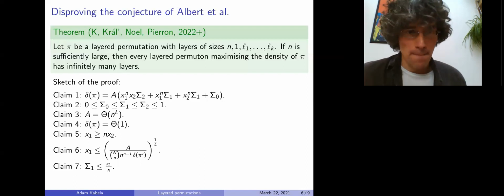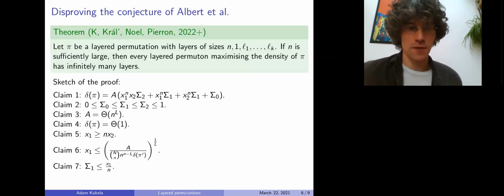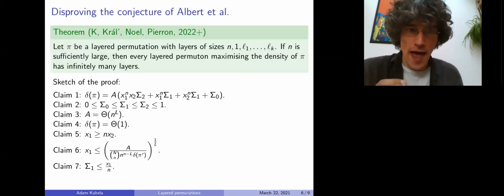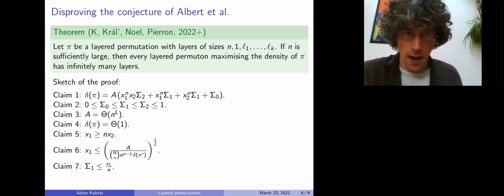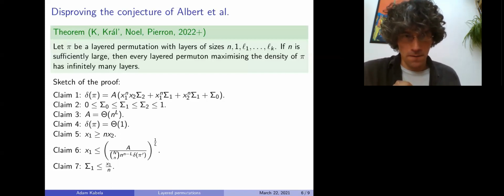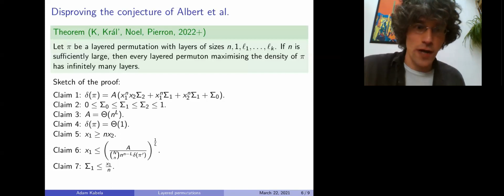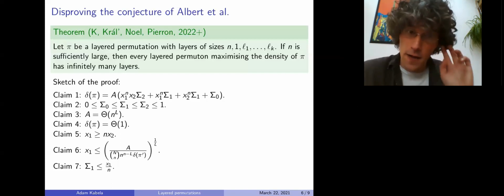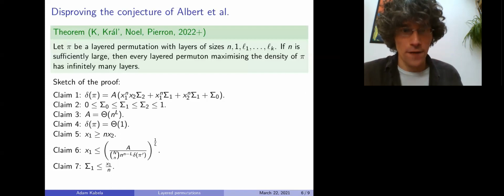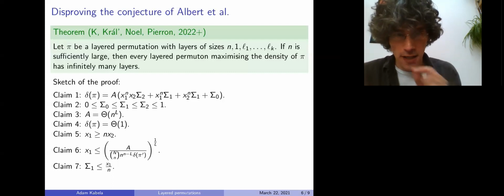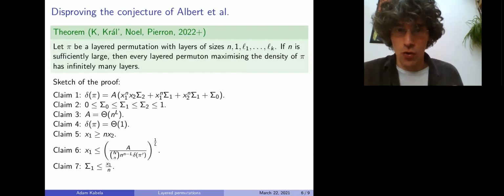And basically that's that. So with claims 2, 3, 4, 5, 6, 7, we did bound everything that appears in claim 1. So now we use all that and we get back to claim 1 and note that the left-hand side of claim 1 is some constant, whereas the right-hand side goes to 0 relatively quickly.